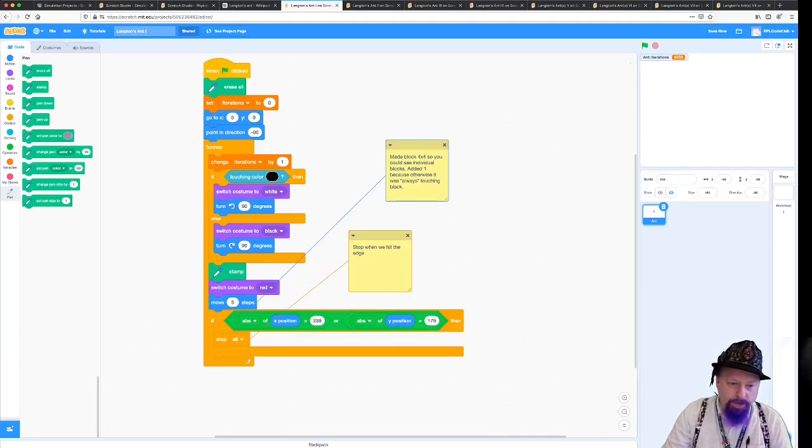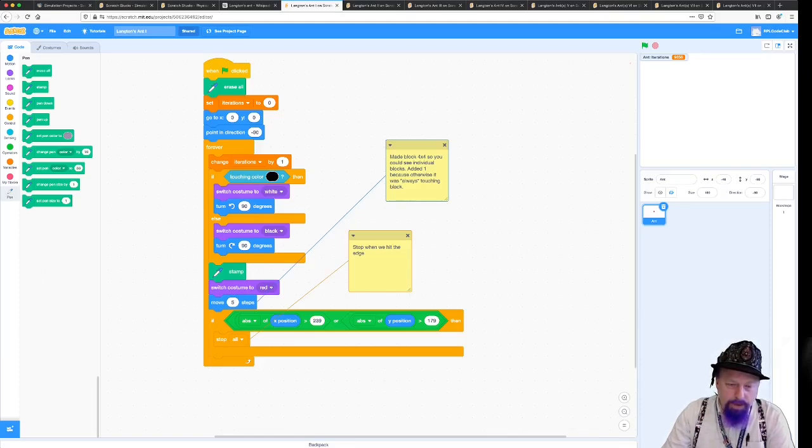We're moving 5 steps, which is 1 step for us, because the costume is 4 pixels, and then we need to add 1 extra pixel so the touching color doesn't pick up the wrong thing. Otherwise, because it does check adjacent pixels, not just the pixels we're on, it would always register white, basically. Or it would register black when we don't want it to. So we move 5 steps, so 4 pixels of the sprite plus 1.